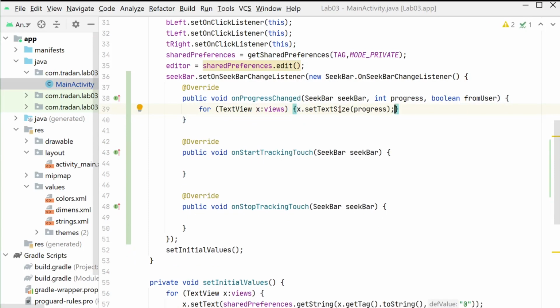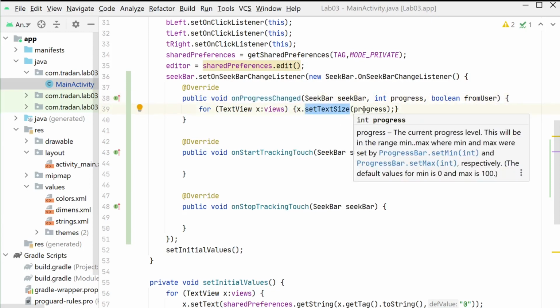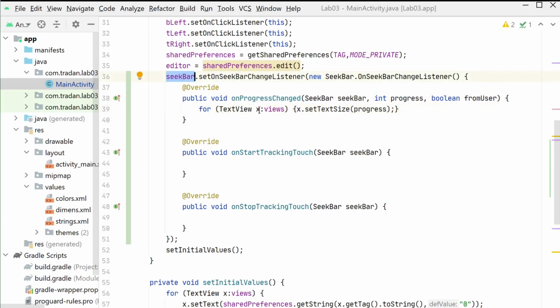I'm using Control-Delete, and it deletes a space in between. Whenever the seek bar changes, we set all of our views to a new text size. When the seek bar changes, we update the text size for each of our views to match the finger position of the seek bar. Let's test that.